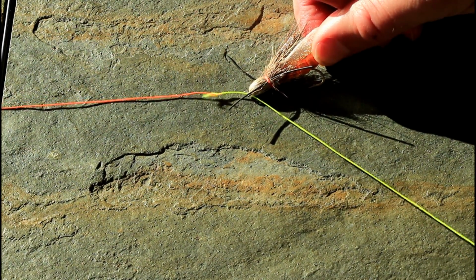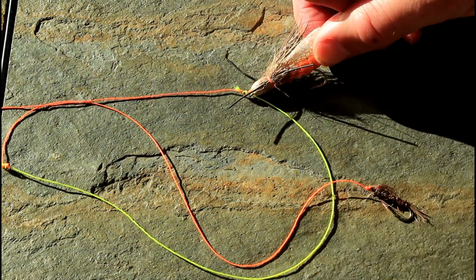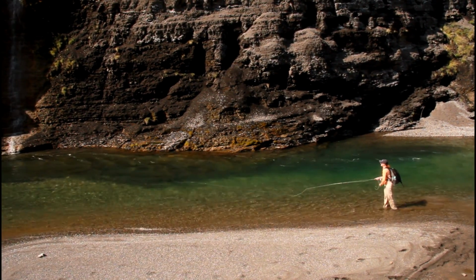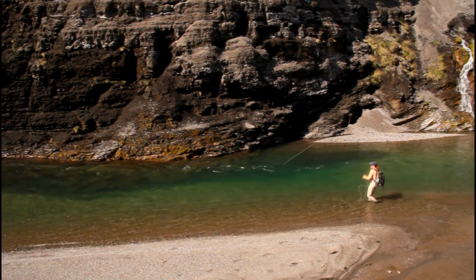The double surgeon's knot above the eye of the dry acts as a stopper against the eye of the dry to set maximum nymph depth. This setup is very useful when fishing drop-offs, troughs, or shelving riffles, as the nymph is free to slowly drop to match the depth change based on the weight of the nymph you use.